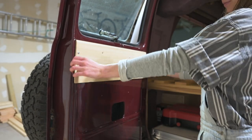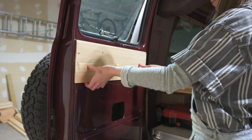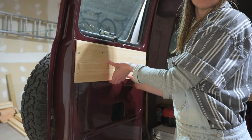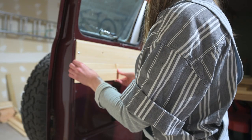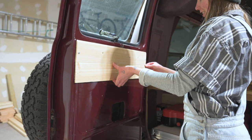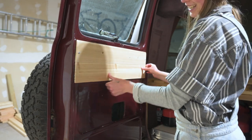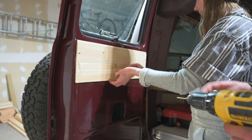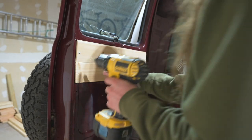In case you ever do this to your door panels, if you look up how to do wood planks in a van, they don't ever talk about the door panels, and that's all we're doing. So we're making our own first tutorial. This is how you do it. We practice on the baby door. Now we've got it figured out.